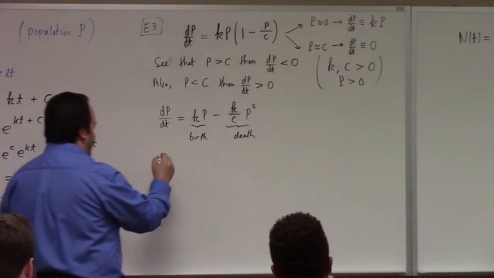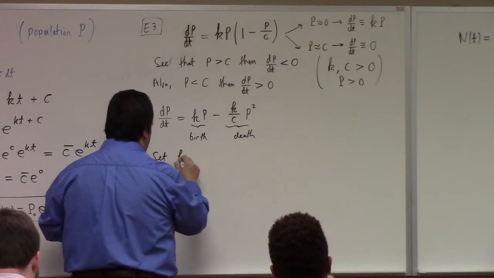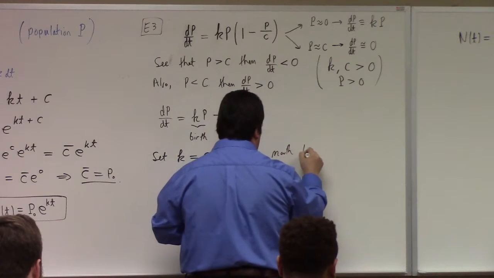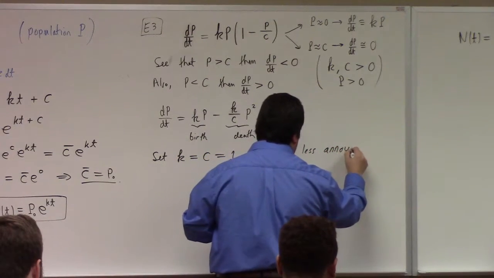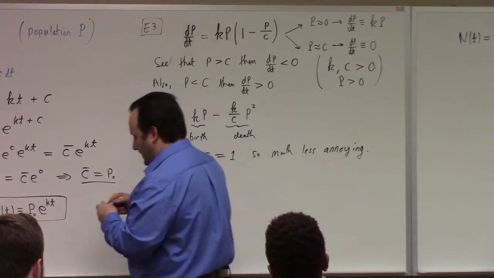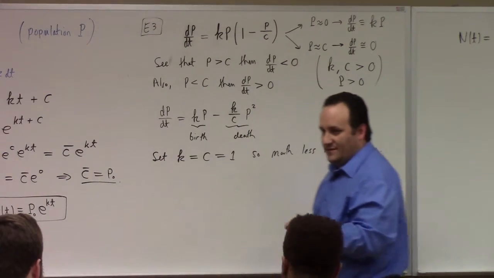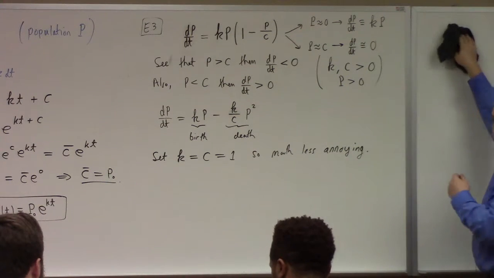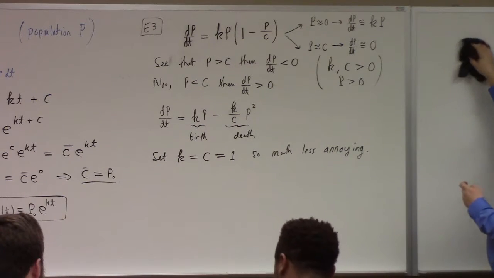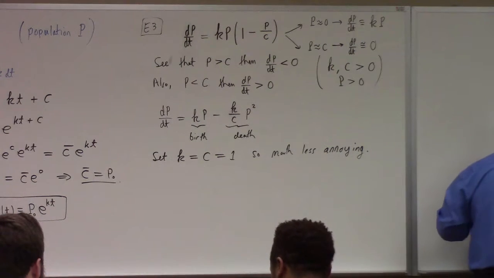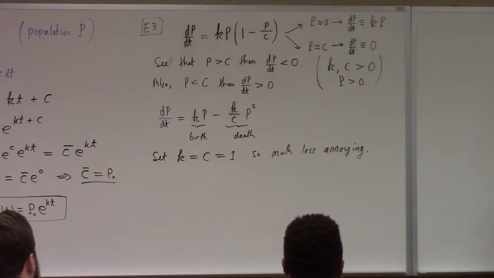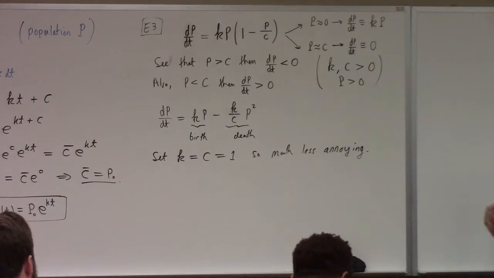Tell you what, let me set k and c both equal to 1, so the math is less annoying. Don't worry, on the final I'll put them back as variables. Oh, it's too soon. Hey, I don't want to grade that either. In my notes, when I get my computer out, I'll show you where these are. I have actually solved it with the variables there.